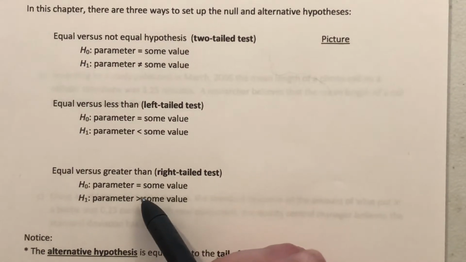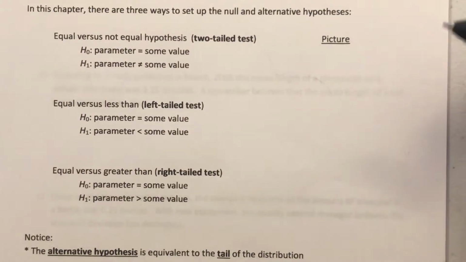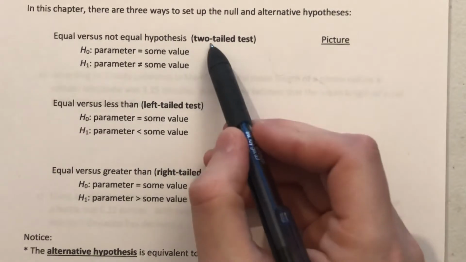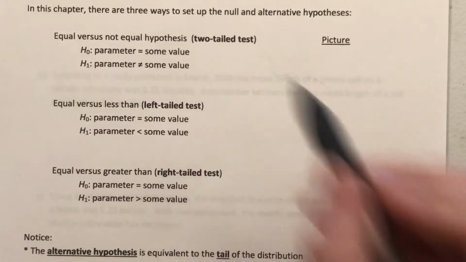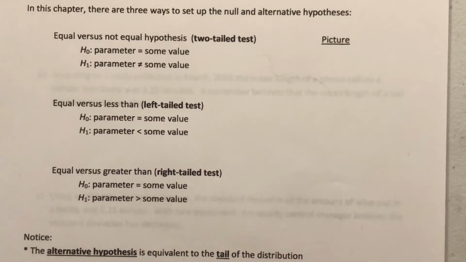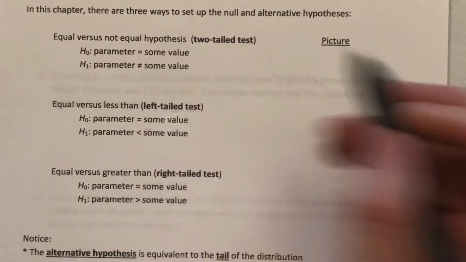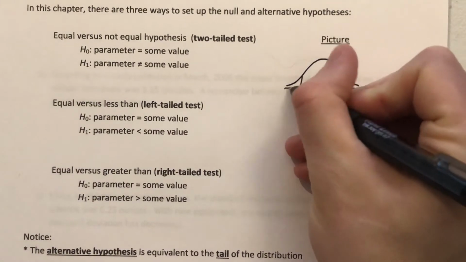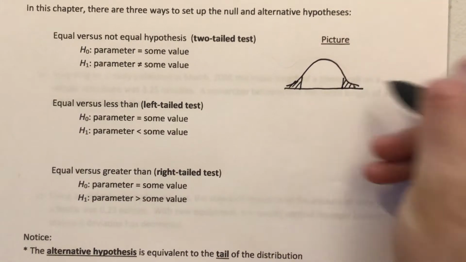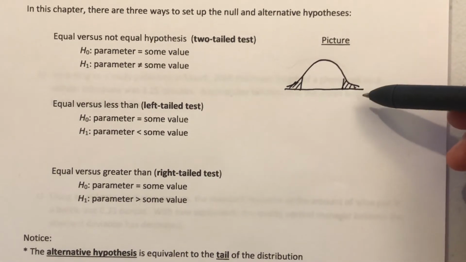Now, these create a picture for us to help us organize how we're going to approach these hypothesis tests. You'll notice these names here of two-tailed, left-tailed, and right-tailed. The tails, in this sense, visually describe where we think the actual value is. So for a two-tailed test, to pair that up with not equal to, the idea is that you don't know whether it's above or below, so you're going to allow yourself room on either end, that we would say the population parameter could be below or above.